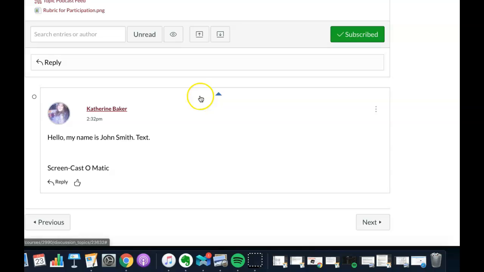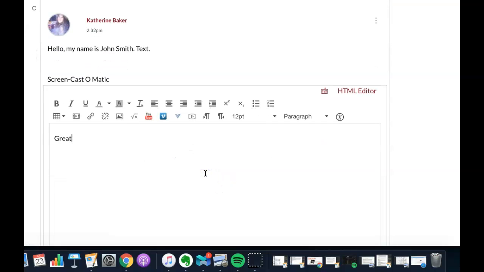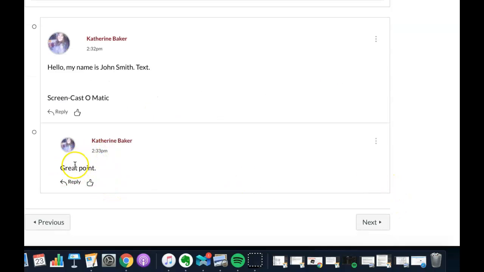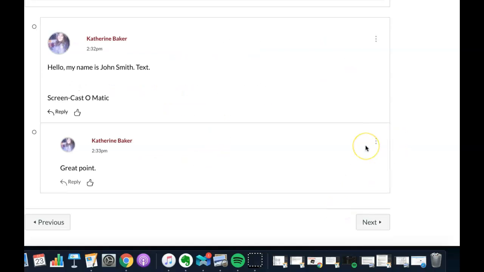And then the discussion boards are set up so that most of the time, not all the time, you can't see anyone else's response before you post your own response. This way you can only focus on yourself first. You don't get bogged down by, say, 30 tabs of thread here, which can be kind of distracting. You can reply then, and you will, to your peers as well, and it's very easy. You can reply through text. Of course, you can reply again through uploading media, which you will do at certain points.